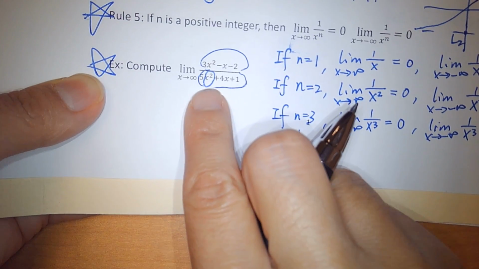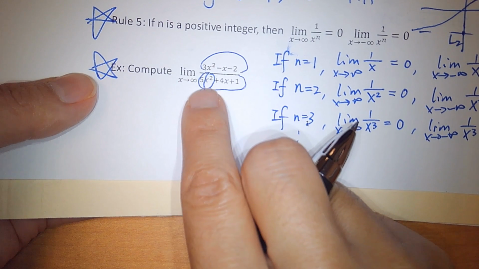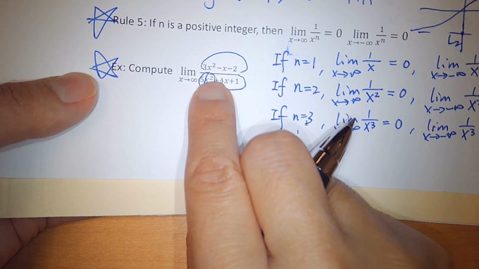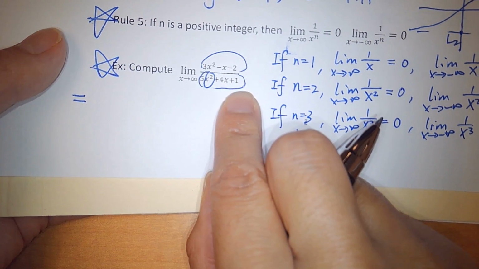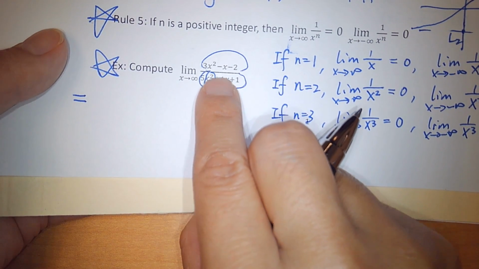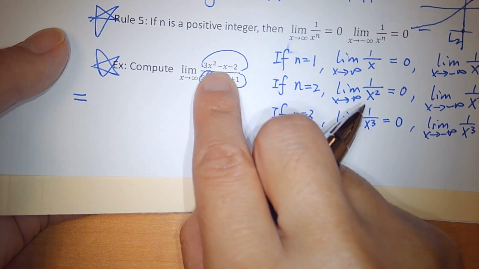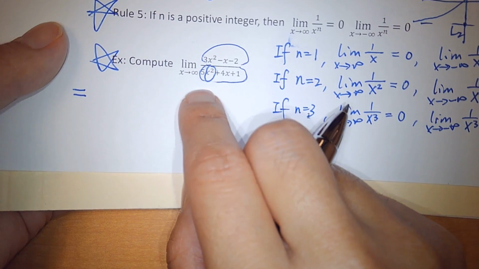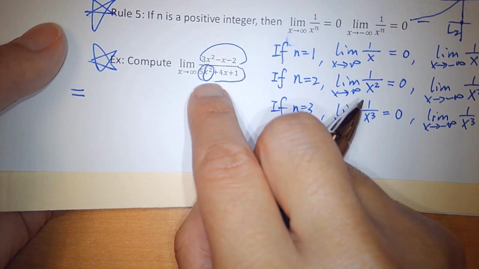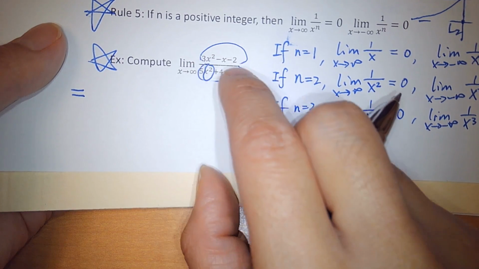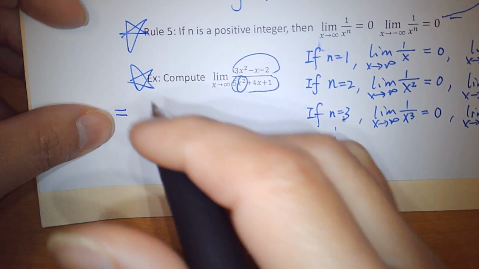Because x squared is what I would call the leading term for this polynomial. The 2 is the highest degree, the highest power for x. So for solving this type of problem, we're always going to divide by the highest power of x from the denominator. I'll show you more examples, you'll see. So from this example, we have x squared. So what we do is divide both the top and the bottom by x squared.